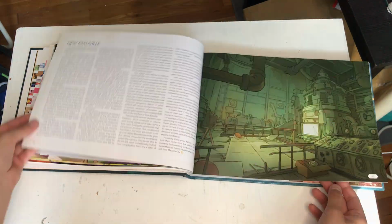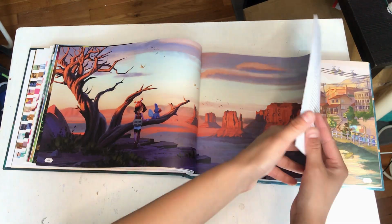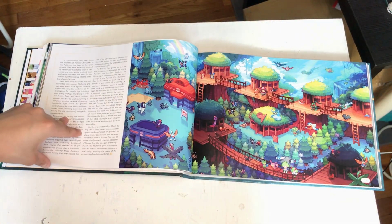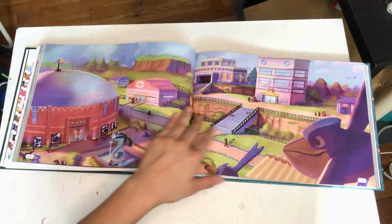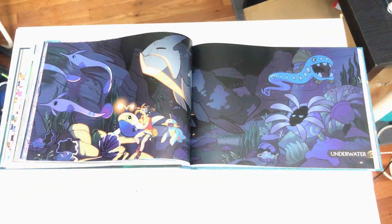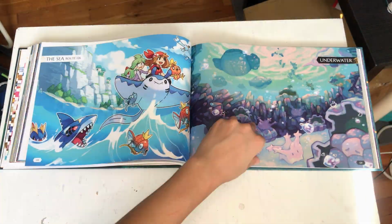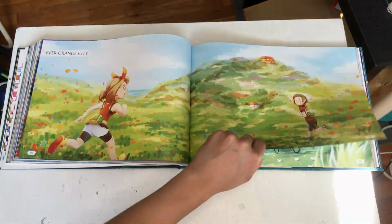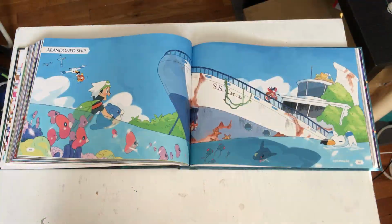So I ended up picking up the deluxe version, which was more on the expensive side, but it also came with a whole bunch of various nice items. That overall includes some art prints, some wooden charms, some die-cut stickers, a sticker sheet, and some fan-made Pokemon card packs, which are very nice overall.